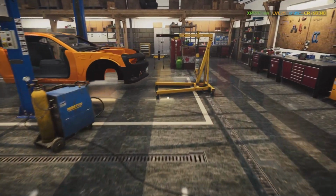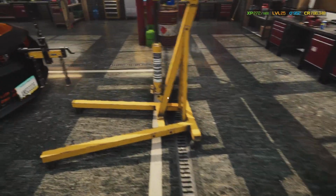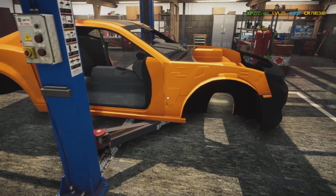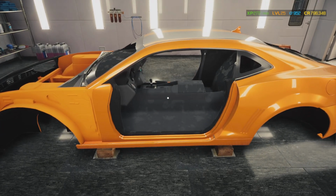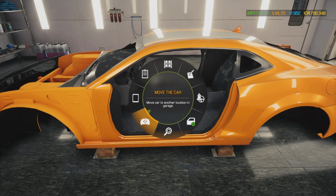Alright, anywho. We can put this back right now. We can put this over at the fastback. And we're going to move this over to the paint shop. Ooh. Really, no. Ooh.